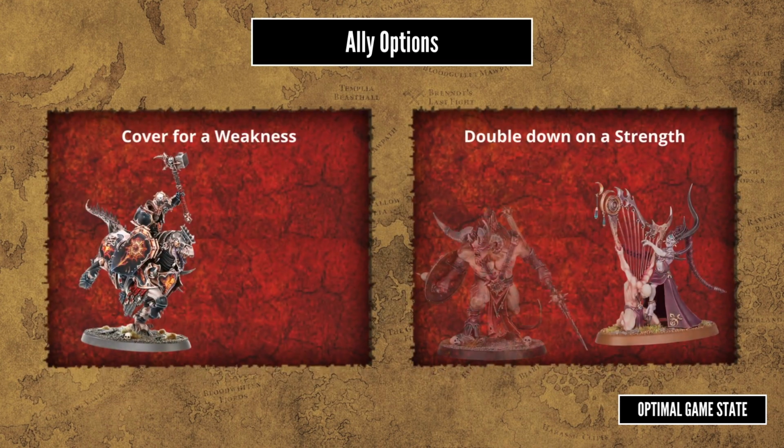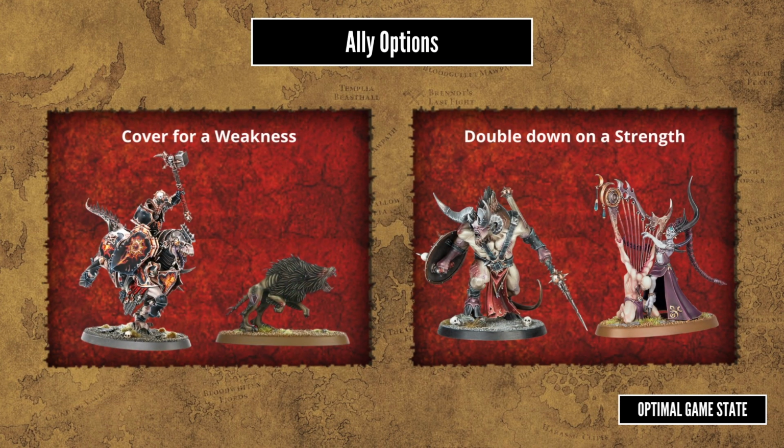Another thing to consider is whether you should double down on an existing strength or try to cover a weakness. So here we've got the Vanguard, who is a fast and scary fighter, and the Chaos Warhound, who is a cheap but fast troll. They both cover a gap for this warband. On the other hand, the Ogride Myrmidon has reach, which is a strength of the warband, even if he's adding some much needed killing power.